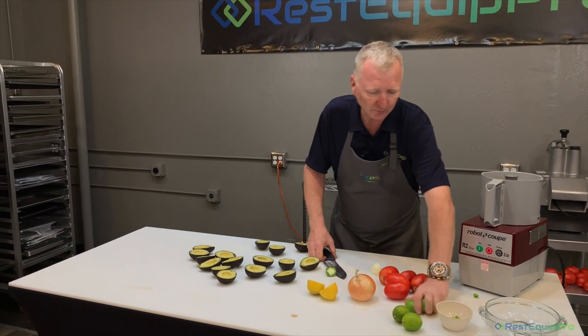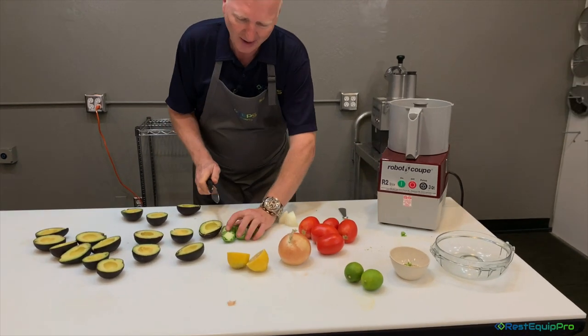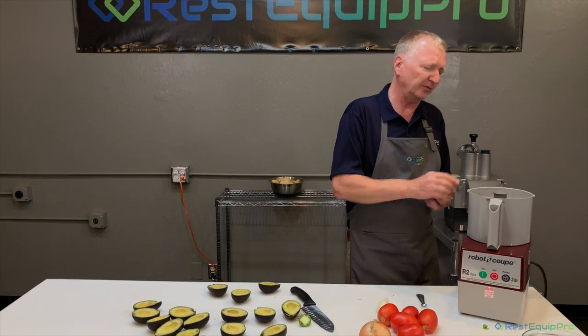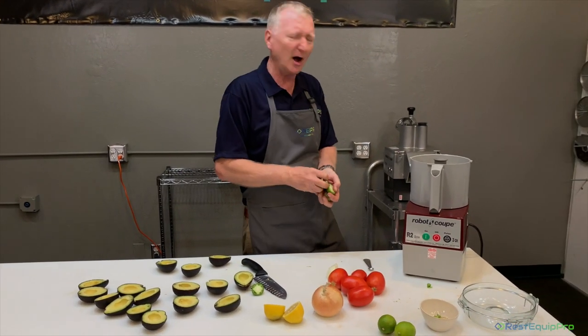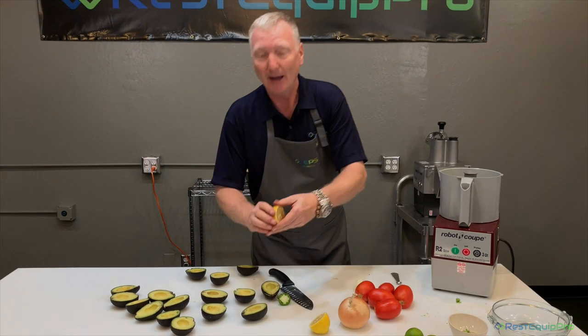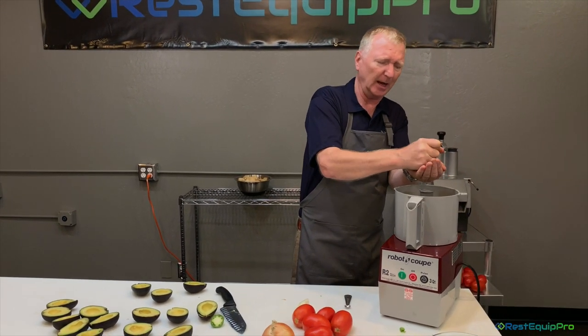What else? Oh, we've got some tomatillos. I like that. Tomatillos are little green tomatoes. They're not really a tomato. Some people call them green tomatoes. Most of the people in the flyover states, they don't really see these things that often. But this is really neat, add a really cool flavor. Lemon, I add a little. Traditional is lime. I'm going to put a couple of limes in.